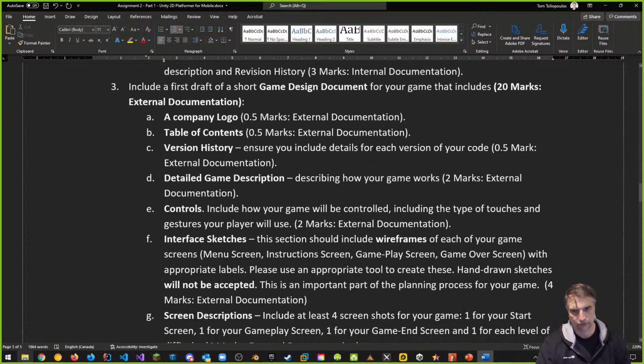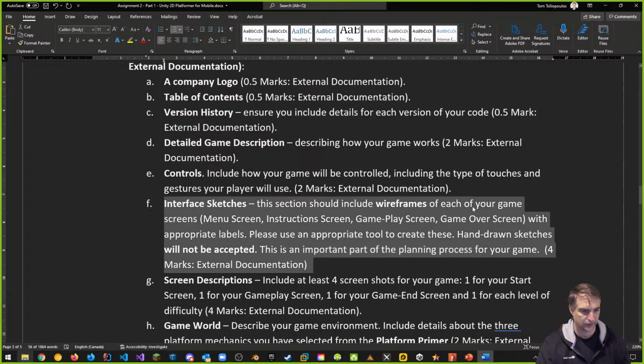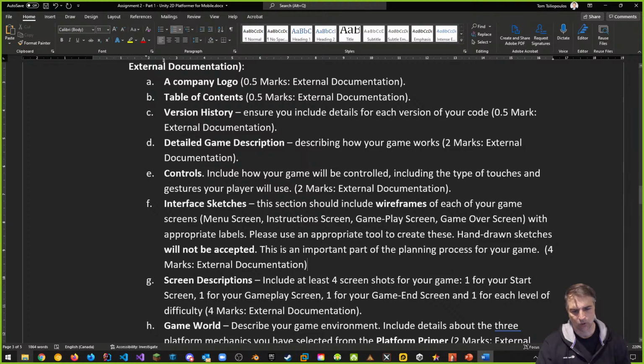And then your first draft of your game design document. You've done a game design document in the first half, you're going to do another one, so another set of practices for your second half. Think about your interface sketches. Some people didn't do a great job of this in their game design document in the first half, where they either missed this component altogether, or what they ended up doing with their sketches was very basic and really didn't describe what they were making at all.